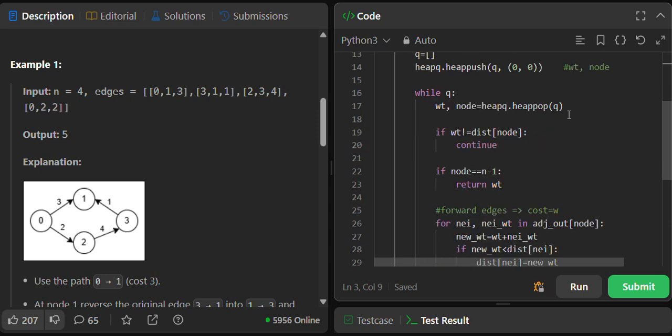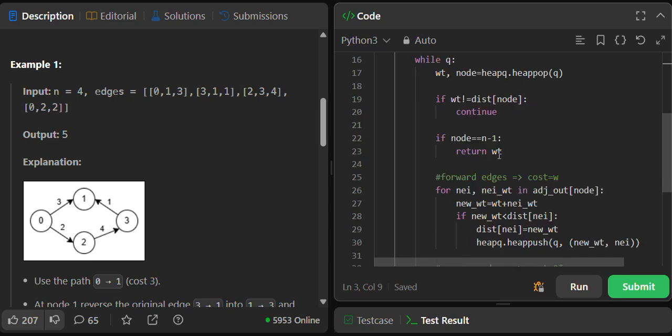First we pop the element from the queue. If the weight is not equal to the distance of the node, then we simply skip it and go to the next iteration. If the current node that we have popped is equal to n minus 1, then we simply return the weight, because we have reached the final node.